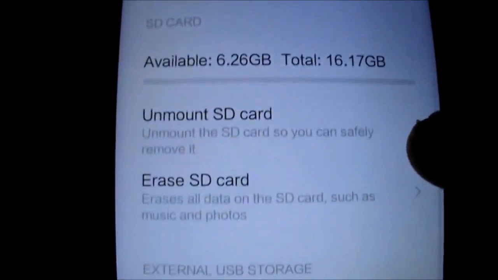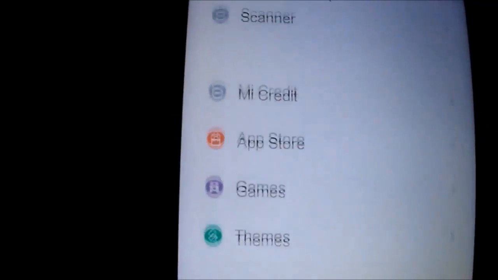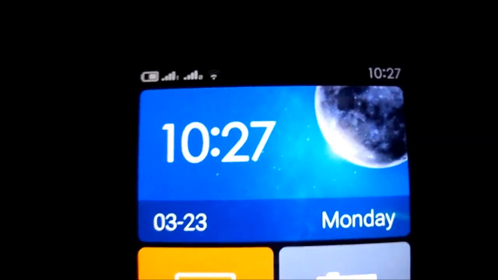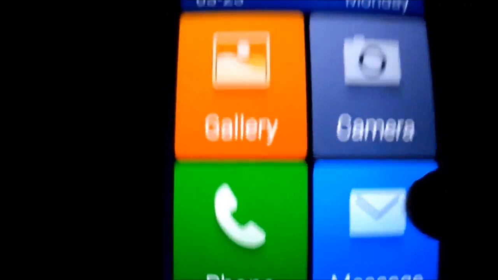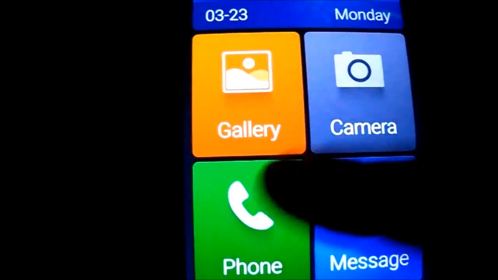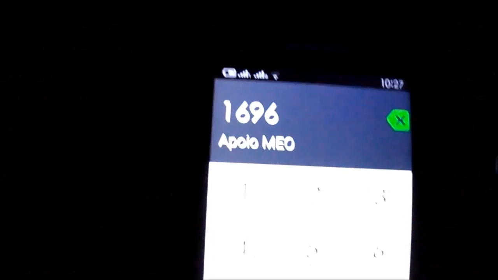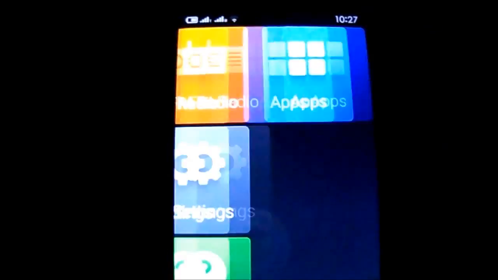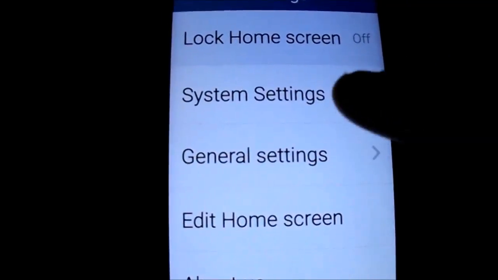As you see, okay, I will show you the guest mode. Okay, you have the main functions there. You can add quick contacts. You don't have a notification bar, as you see, but it saves a lot of battery. Okay, so it's working fine, as you see. All working. It's very nice to save battery and for daily usage.